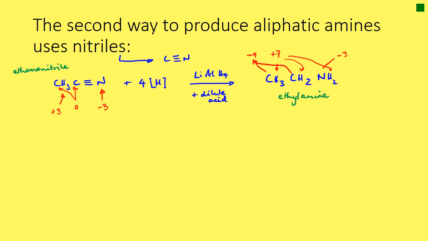So that's the reaction that can produce ethylamine. It's a primary amine, and it's just produced on its own, and then the reaction stops. We don't get any secondary, tertiary or other amines. And so the advantage of this reaction is that we don't then have to go and distill it off to find our primary amine. However, this is a reaction that we can do in the lab in small conditions, but lithium aluminium hydride is very expensive. So in industry they don't use lithium aluminium hydride. What they do use, we'll look at on the next slide.